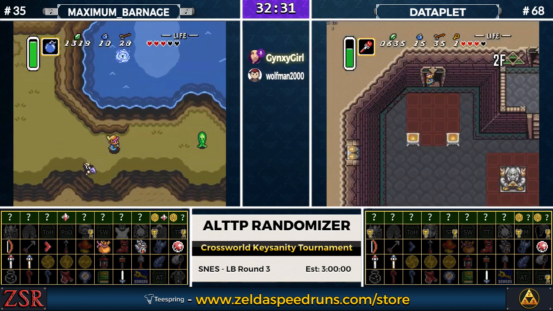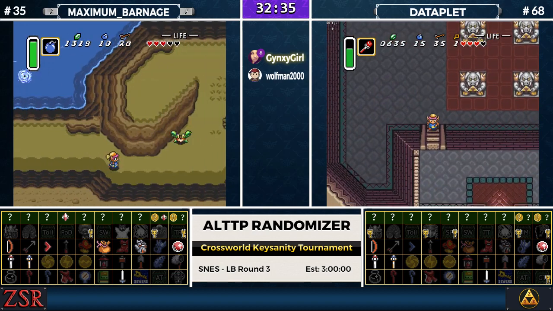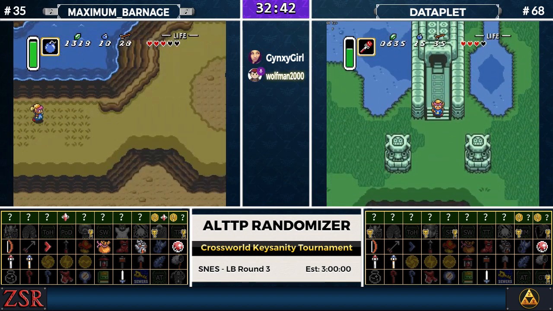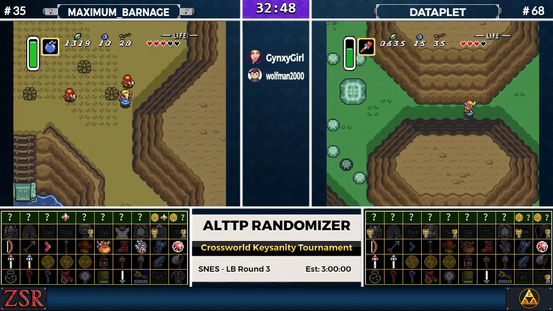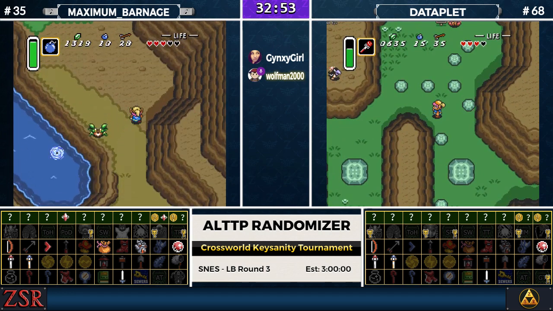Looks like we're going to get a check on the ice rod location, which is really nice because it's kind of out of the way. And with that mitt, we don't have to orphan that location. That is true. We can knock 3 checks out of the way right here and now, and then hope to eventually get the other 3 checks in the Dark World through a lucky connector.